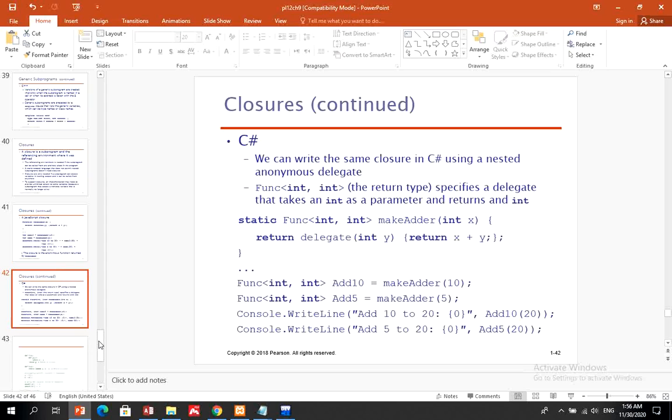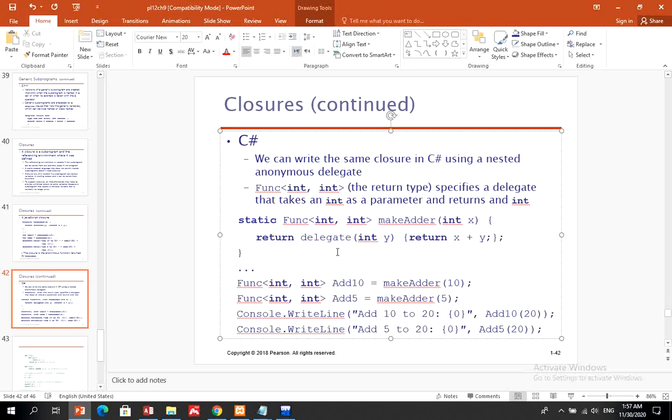In C#, we can write the same closure using nested anonymous delegates. Instead of these variables themselves, you need to precede them when you return a value, and the value is returned with its data type specified, preceded with the keyword delegate.